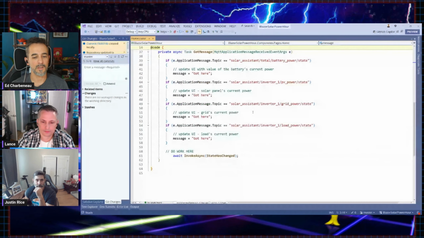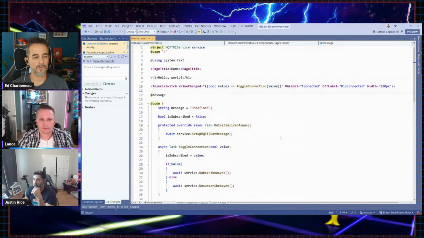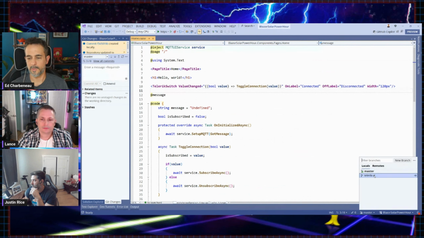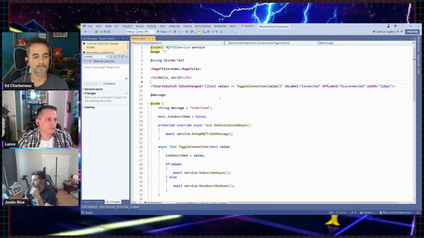But yeah. So this is now on our master branch, and we've got the Telerik UI bits in there, so we don't really need that branch anymore. I don't know, did I push that one publicly? I'm going to delete it. See if it's in remotes. Nope, it's not up in remotes. So take that one out.